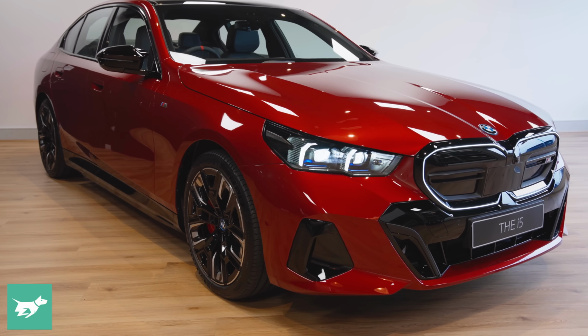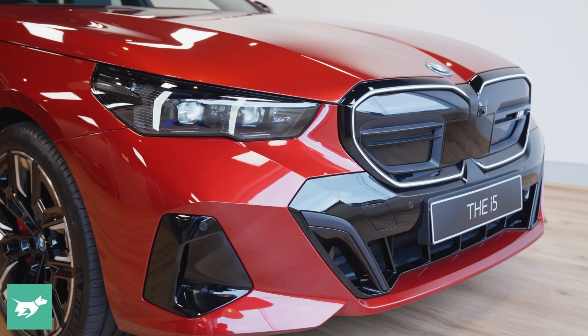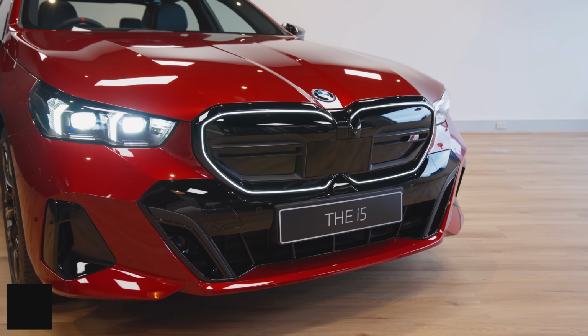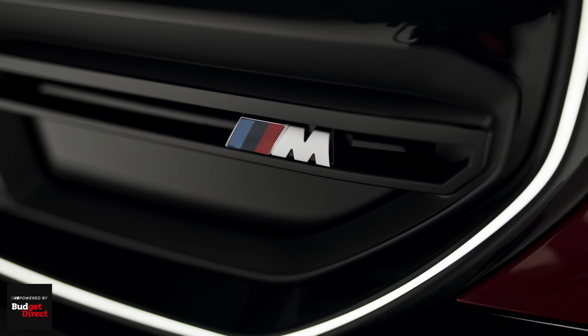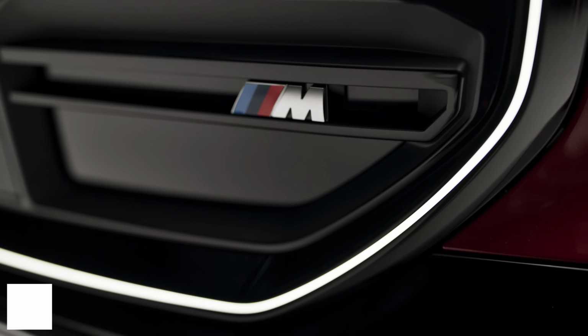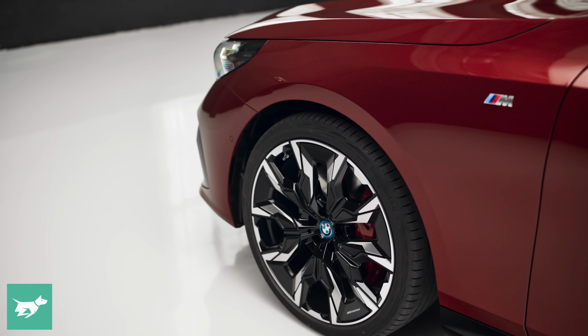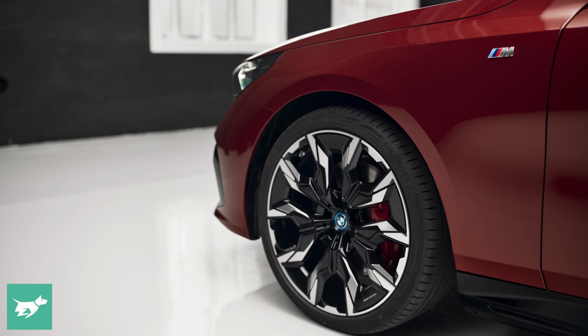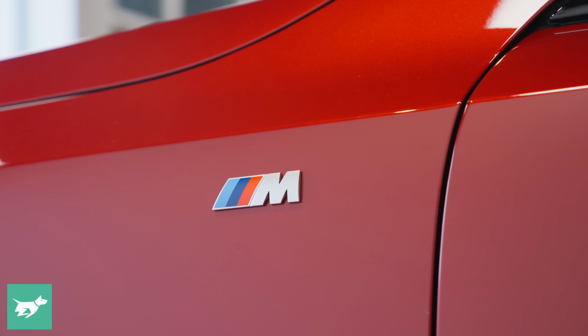Aerodynamics, obviously a big thing with this car. It is electric, it has to reduce drag as much as possible, and you can see from that front end it is extremely slippery. The other thing I particularly like is a black grille. Now this car is spec'd up in M Performance, which means it gets a few enhancements which we'll talk through as we go. Huge front end, but also very low drag. It's rolling on 20-inch wheels. Now in this particular top spec M60 version, you can option for no cost a 21-inch wheel, but I'm told if you do that, you get wonderful aesthetics, but you will compromise a little bit in range and efficiency as the drag increases.